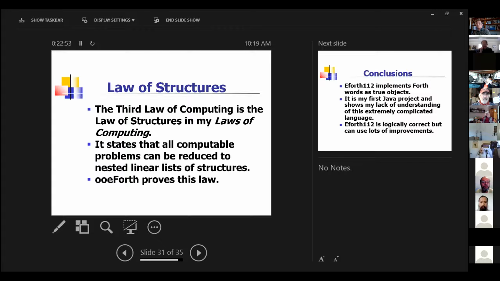I proposed the laws of computing many years ago, and the third law of computing is the law of structures. It states that all computable problems can be reduced to nested linear lists of structures. And I think the object-oriented OoEforth just proves this law.